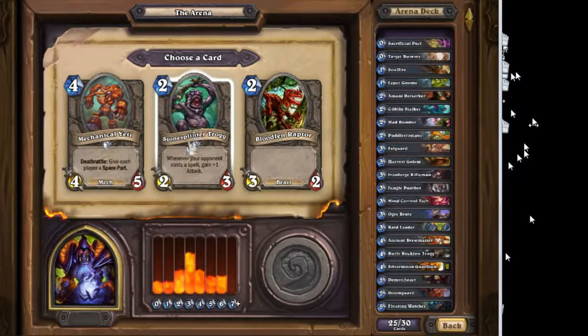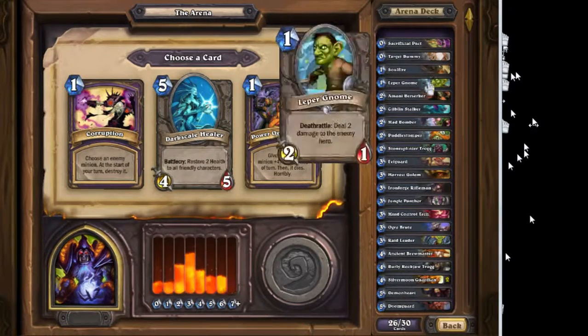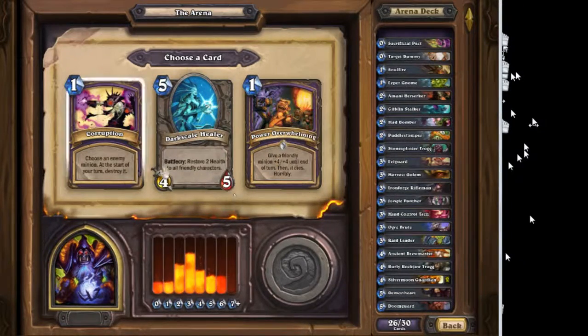Anything in arena that you can do to mess up your opponent's turn, slow down their plays, things like that are good. Power Overwhelming, Dark Skull Healer. This is basically like a delayed removal. The problem is this thing can be silenced, and if they silence it, yes, technically it's like a card for a card, but they still have their creatures, and that is bad.